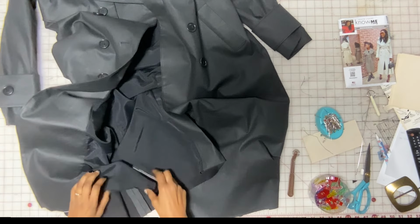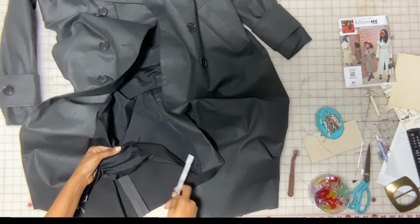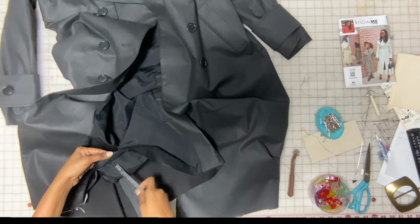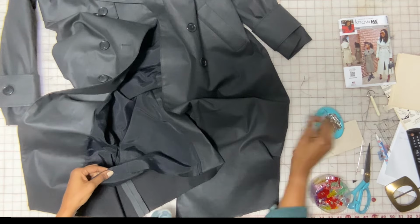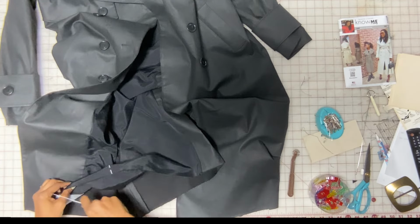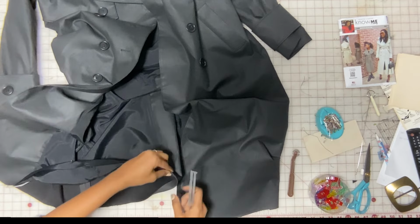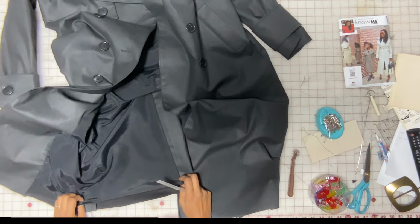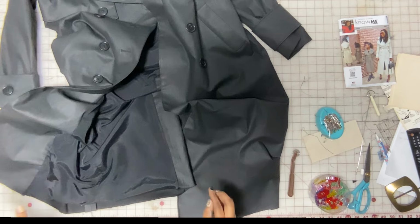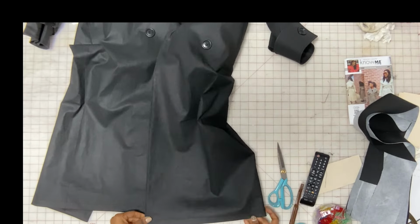I typically just go in and I'm going to serge the ends and then turn them under an inch. And you want to do that all the way around. Even once you get over here, where the slit is, you're going to do the same thing, turn it under, and then do a blind hem stitch. So I'm going to go ahead and do that, and I'll be right back. Okay, so we have the hem finished.